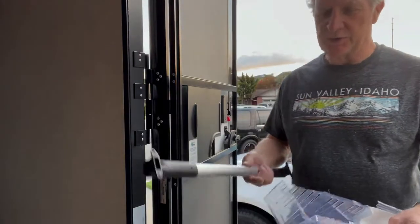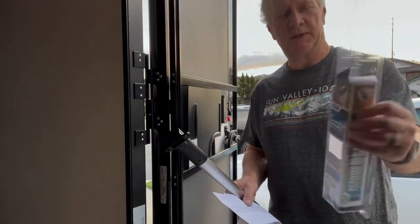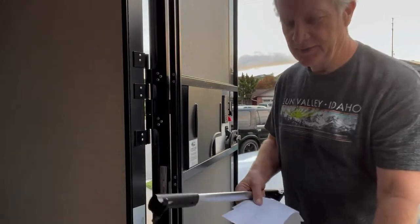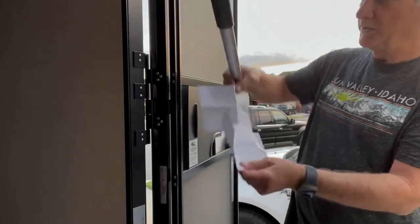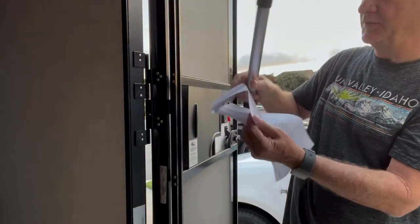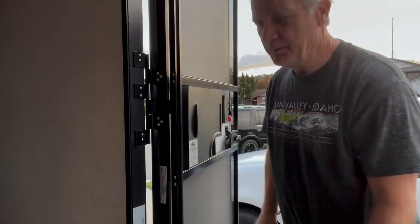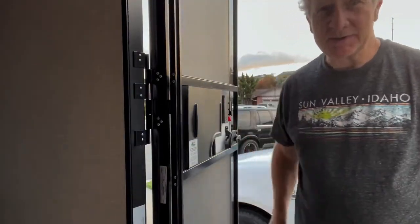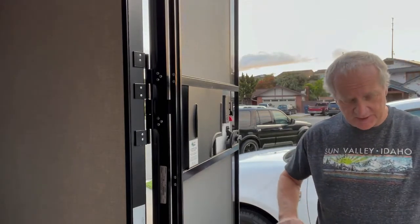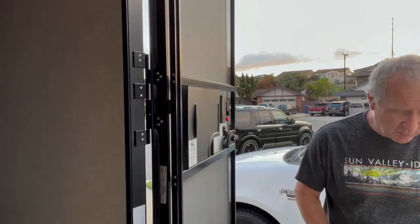Eric Swiss Army Knife here. I wanted to show you about this hand bar thing I got from Camco. It's not a bad handlebar, but they give you this instruction with like two halves of a drawing and you're supposed to slide these back and forth to get your bearings. I'm not going to suggest that you do that. What I'm going to suggest is something completely different — pre-drill a couple of holes.